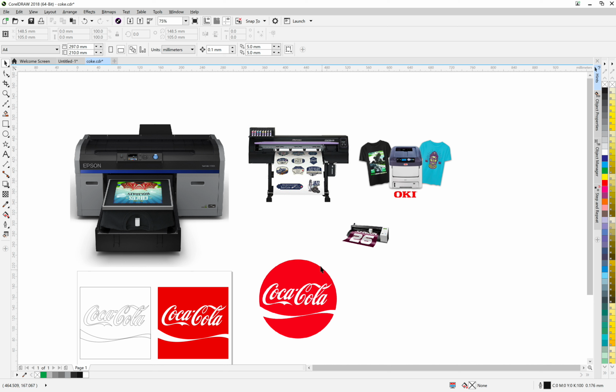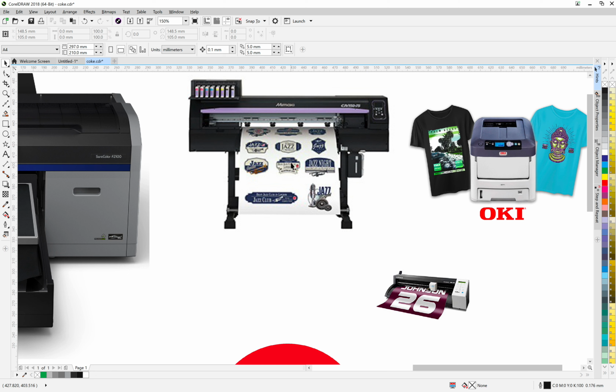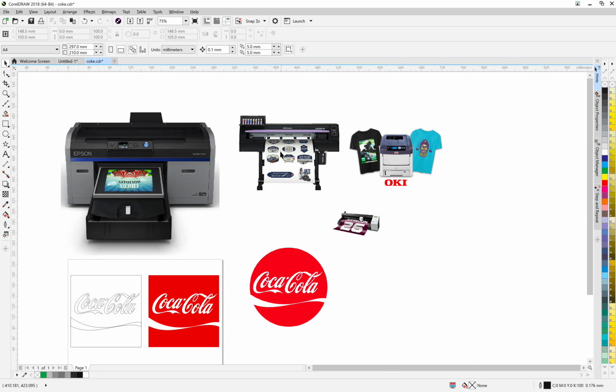Because what you do if you do want to print this to a Mimaki, like in this case here, you've got these different logos, that's very pixelated. This machine would probably be printing these and going off and cutting them, and you can peel these out. With this logo, if you printed that directly to there without putting some sort of reference line to it, it will not be able to cut it. So it's just going to print it. You'll end up trying to cut it out with a pair of scissors. It's going to look awful.